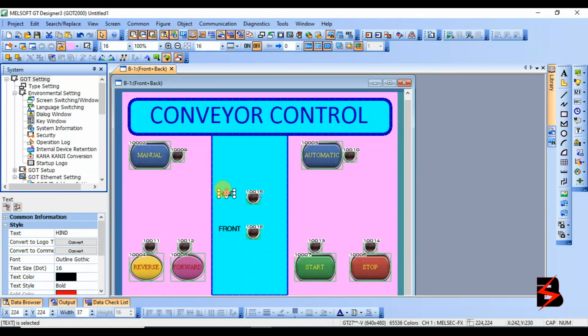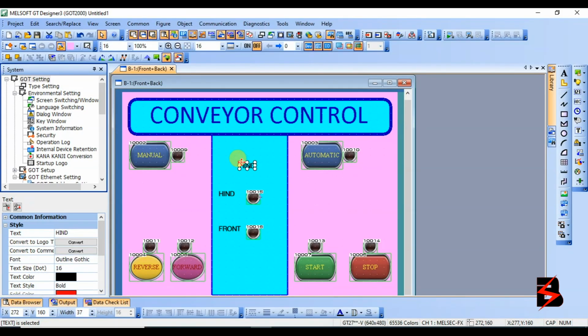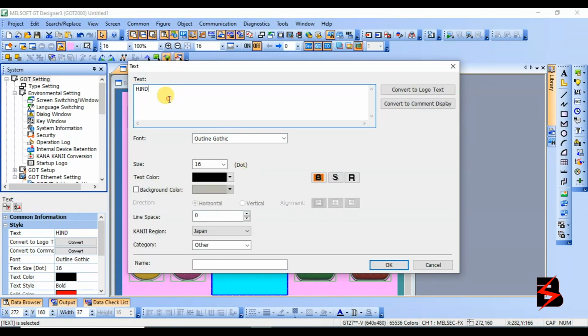Then I'm going to come to this word and say Ctrl+C, Ctrl+V and paste it here, and I say input, output, status, or sensor status.